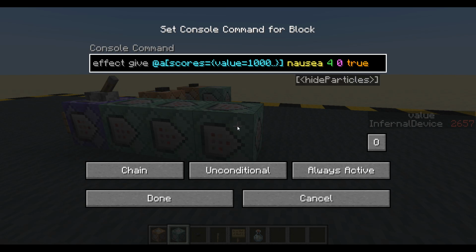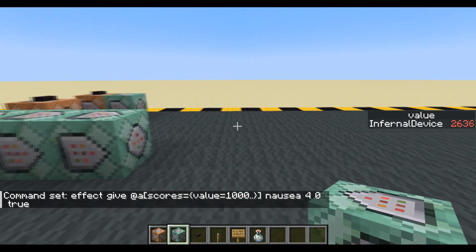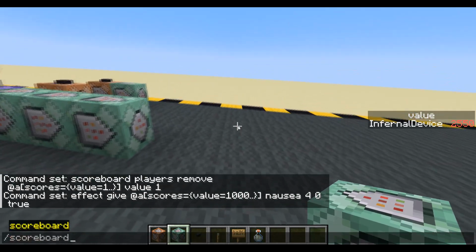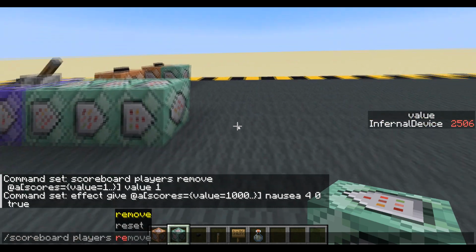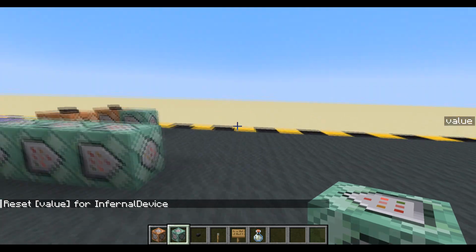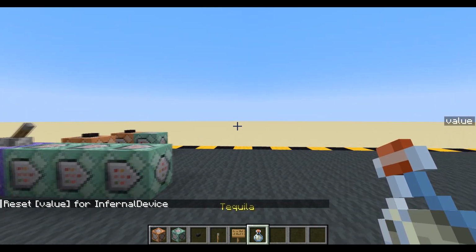So, now, if my value is higher than, well, it is, and I'm going to get nausea. Okay, I'm going to have nausea for a long time, so I'm going to do scoreboard players reset myself value. Okay, let's get rid of that. So now I should be safe drinking 1.